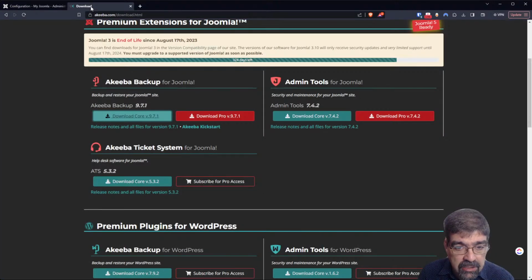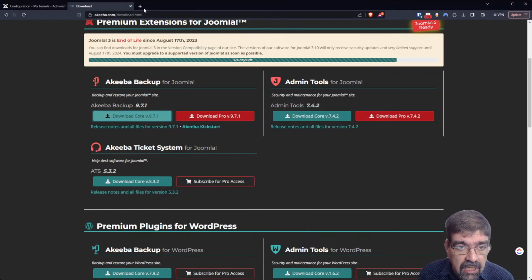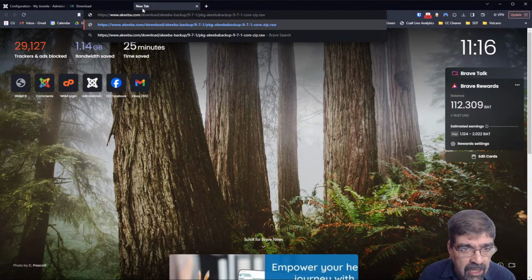Here's what Bjorn is saying. Back here in the download, if I right-click on this link, I'm going to copy the link address, and in a new tab, I'm going to paste it. Now, up here, you see the URL of the download, core-zip, and then there's a .raw on the end.